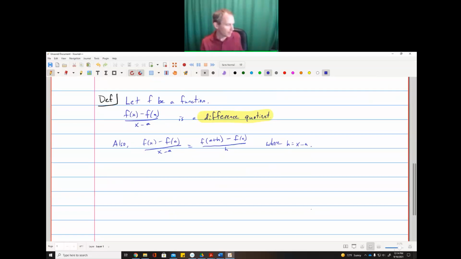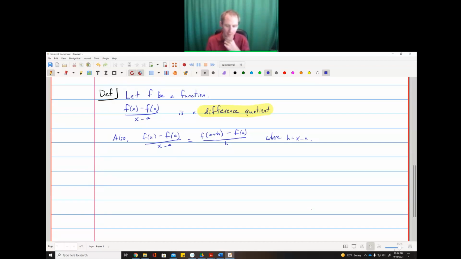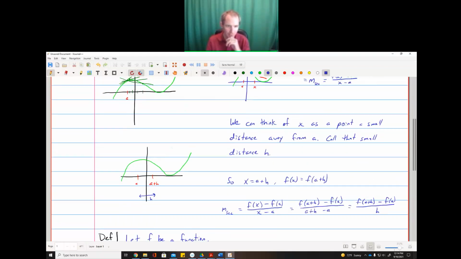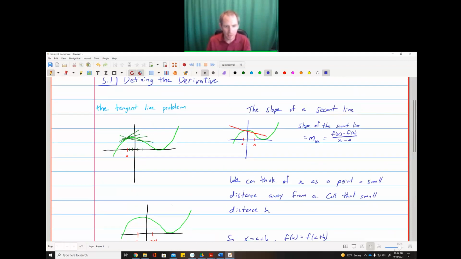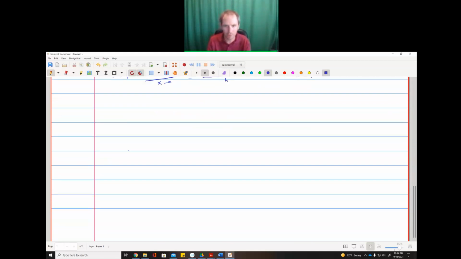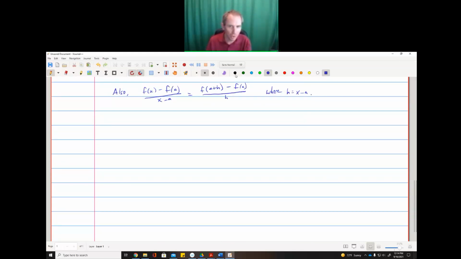All right. Now, this gives us a way to look at the slope of a secant line. And the idea that we were discussing earlier was, as that second point gets closer and closer to a, the slope of the secant line approaches the slope of the tangent line. So we're going to define that to be the slope of the tangent line, because we don't really have a definition for that. We'll just say that's what it looks like it should be, so that's what it is.